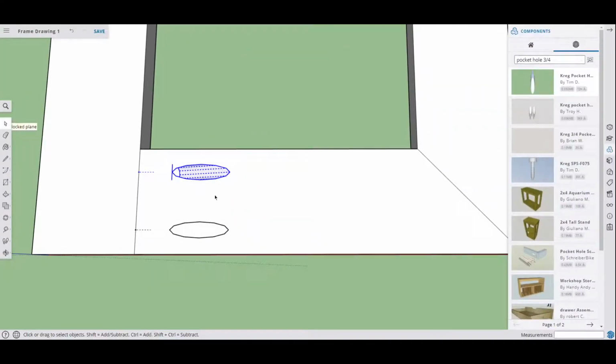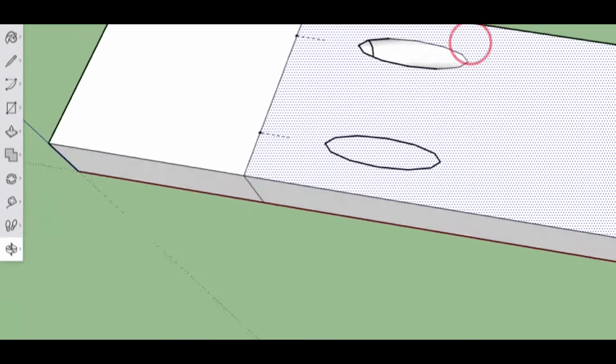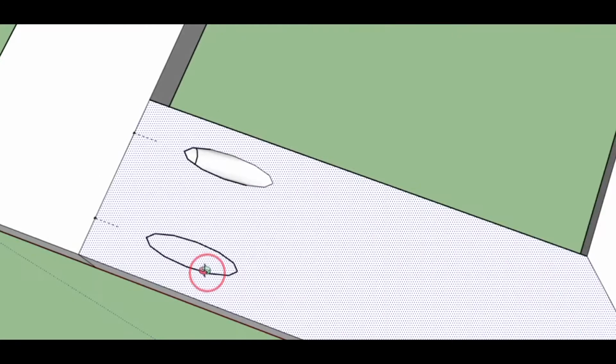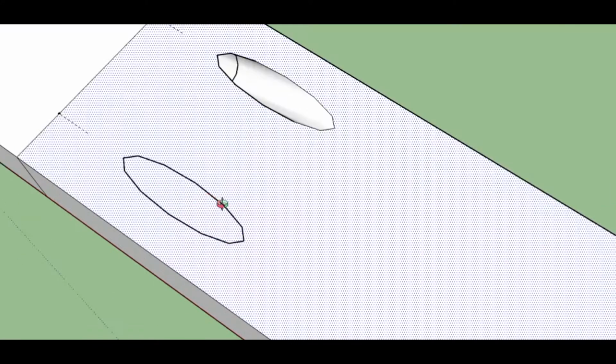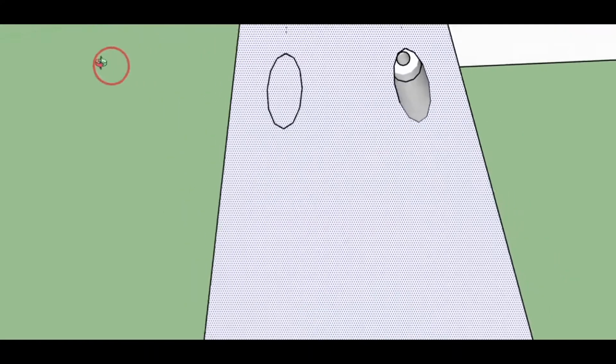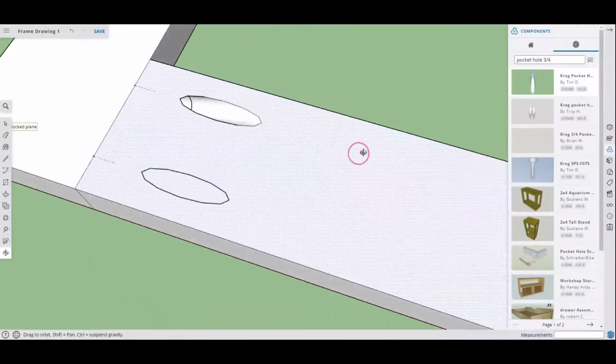Click on explode, and what that does is it incorporates it into the drawing, and it really looks like a pocket hole now. It's really actually drilled into your model. Okay, it actually looks like we drilled that hole in. Okay, zoom in there, you can kind of see it. Right, there is a pocket hole there. Pretty cool. Okay, all right. So we're going to do that second one too now.